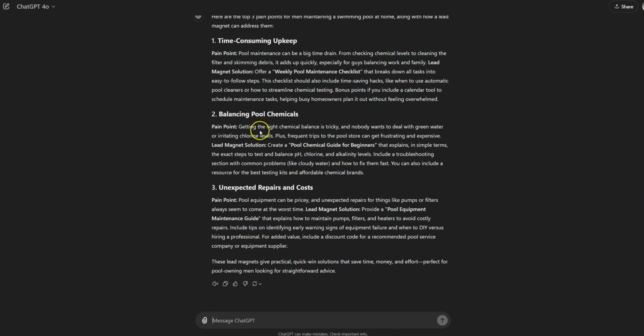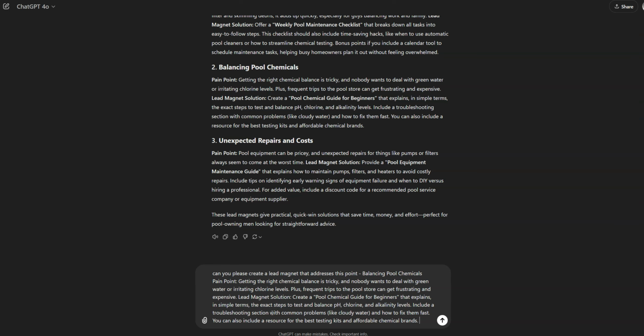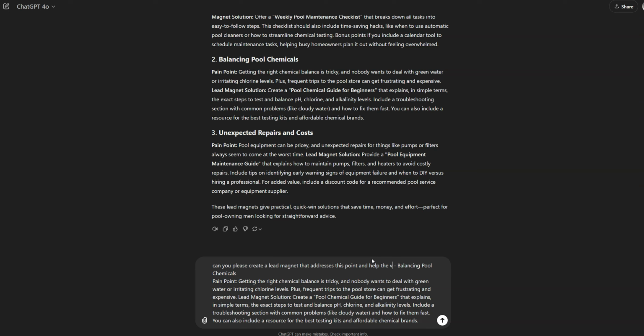So from here, we could take this. Can you please create a lead magnet that addresses this point and help the reader overcome this pain point?